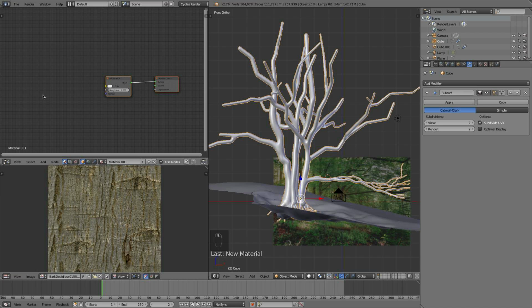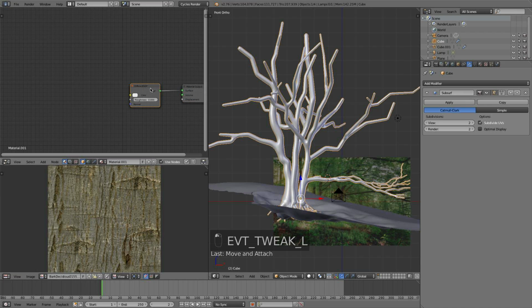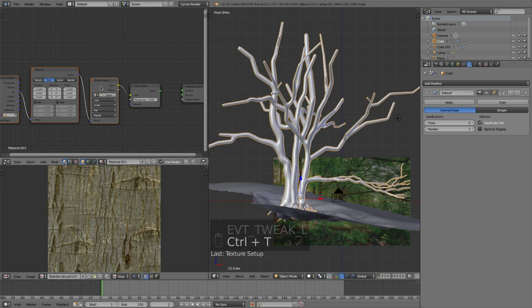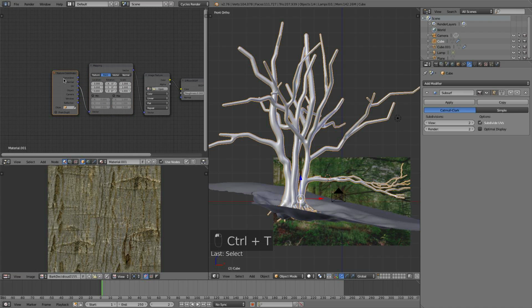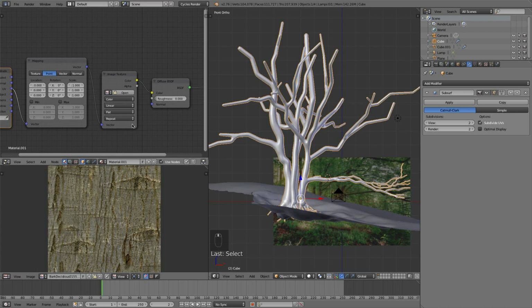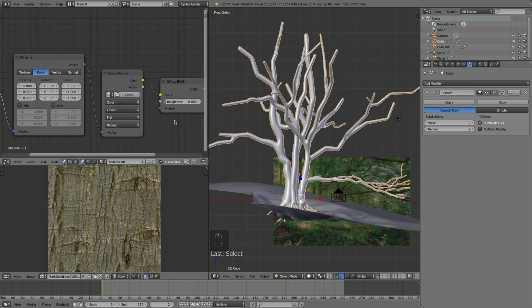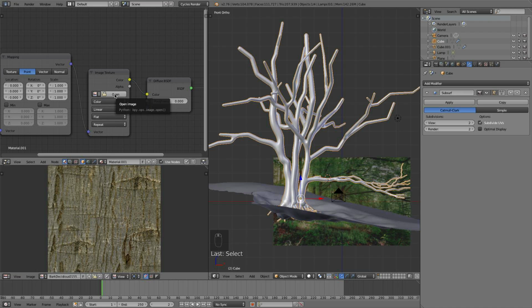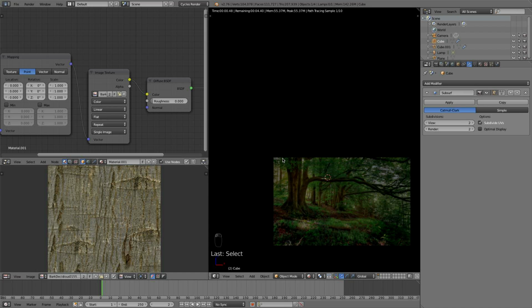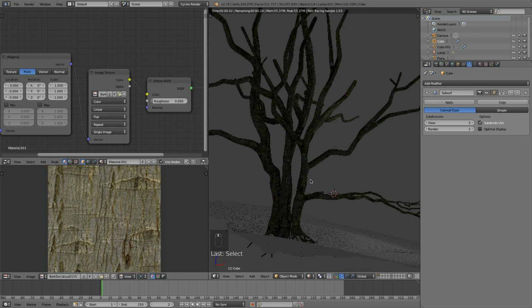So I'm going to go ahead and Shift A, and actually, hold on. With the new Node Wrangler added, all we have to do is hover over a diffuse texture here and hit Control T, and it'll add in a texture, a mapping node, and a texture coordinate node. That's how much faster you can do things with the Node Wrangler add-on. It's awesome. So I highly recommend you get into it and start using it. So let's just put our bark texture in there, and if I go rendered now, you'll see it stretched out really large across our tree.